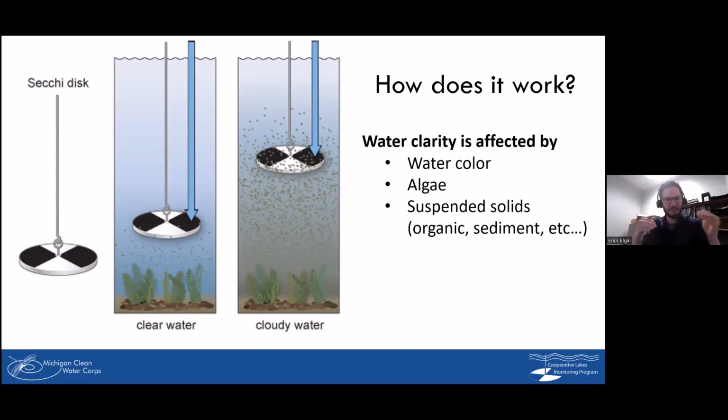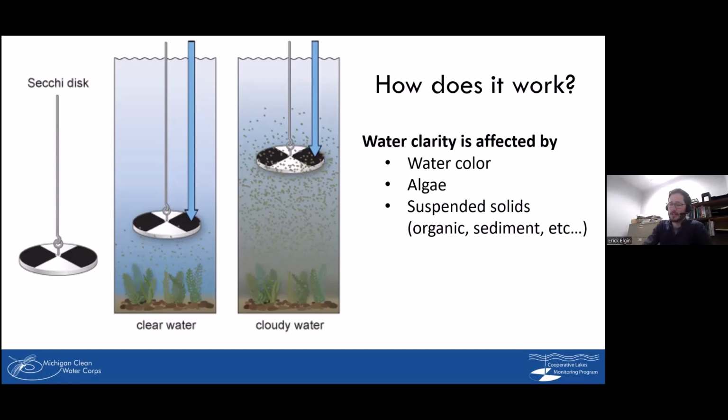It's not that there's stuff floating in the water, it's just that the water has a lot of dissolved organic materials in it. Like a tea bag, when you put tea in the water and it becomes stained, it's not particles in there, it's dissolved in there, and that can reduce water clarity quite a bit as well.